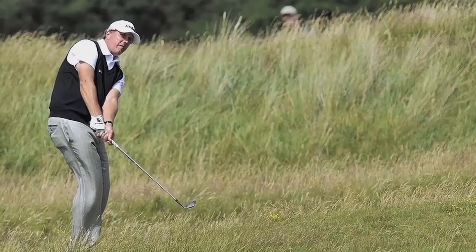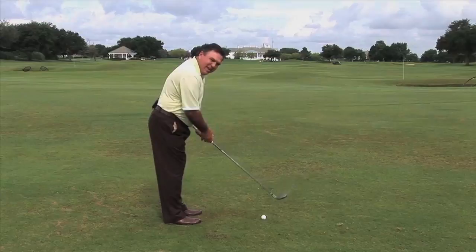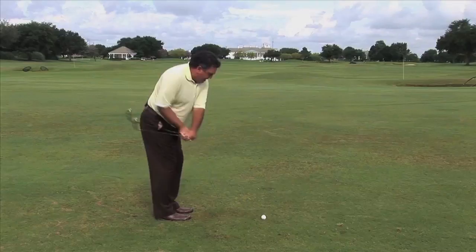Now let's look at the other shot you need to play links golf effectively. In links golf, fescue grass is used in the United States and some other parts of the world, along with a grass called paspalum — a really sturdy, seaside, saltwater-tolerant grass. What that gives you the opportunity to do is play completely different shots. There's a green about 55 or 60 yards away, and my favorite shot here is with about a 20-degree hybrid — I have my 20.5-degree hybrid right here. I'll get a little closer, elbows bent, using pretty much the same technique as the low shot with the four iron, with maybe a little more throw in the right wrist. Get a feel for how hard to hit it for the 55-yard shot.